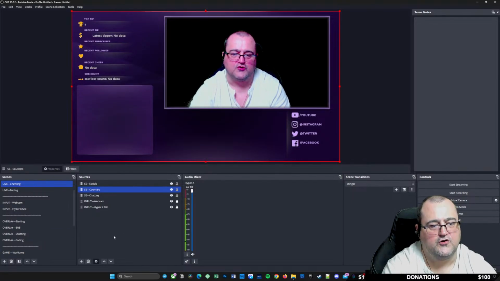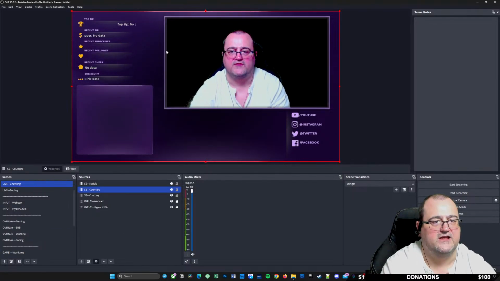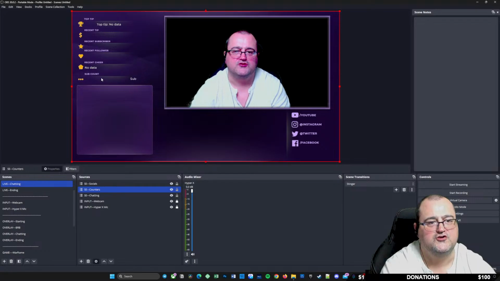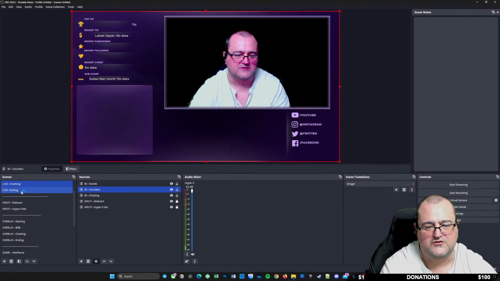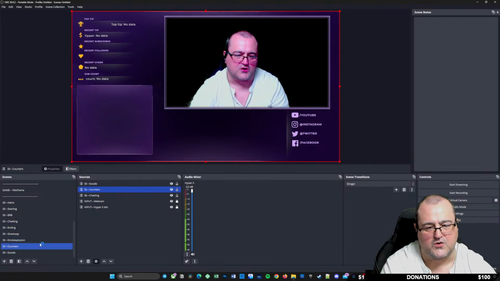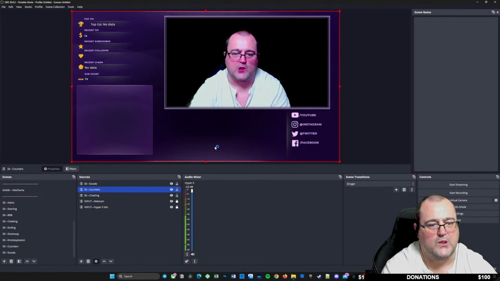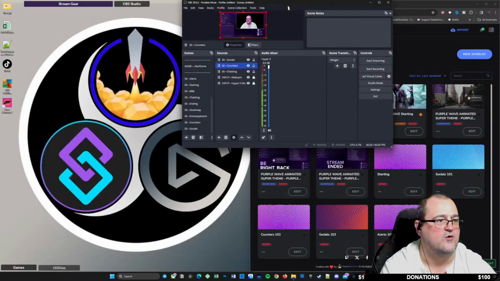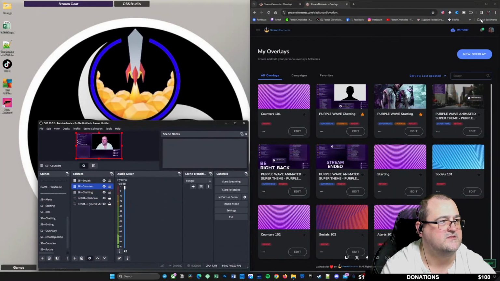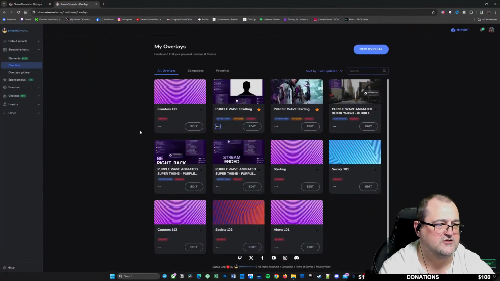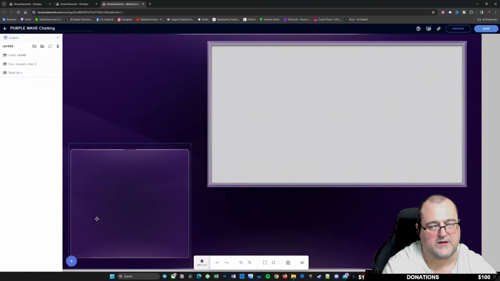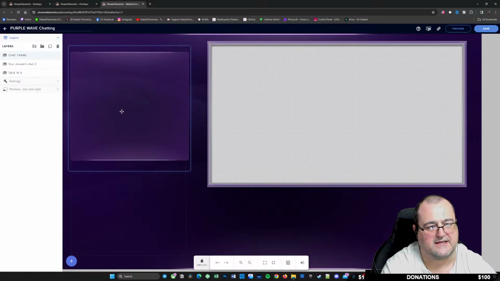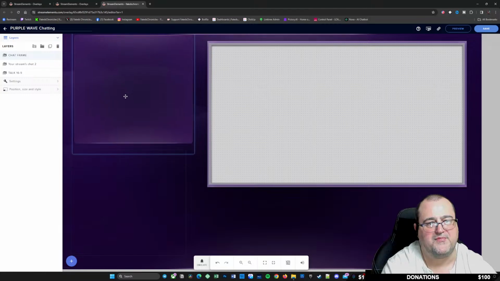You have got your other ones that you bring in for your gaming screen. You just do exactly the same with them. Bring everything in and it's so clean. It's so tidy. You've got less to manipulate. So if I go back to StreamElements now, I have got less to do on this page if I want to make any tweaks. If I want to move the chat in here, I can grab that.